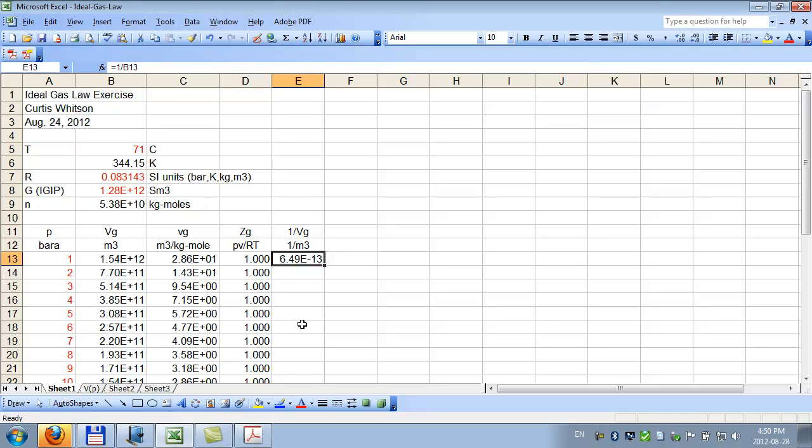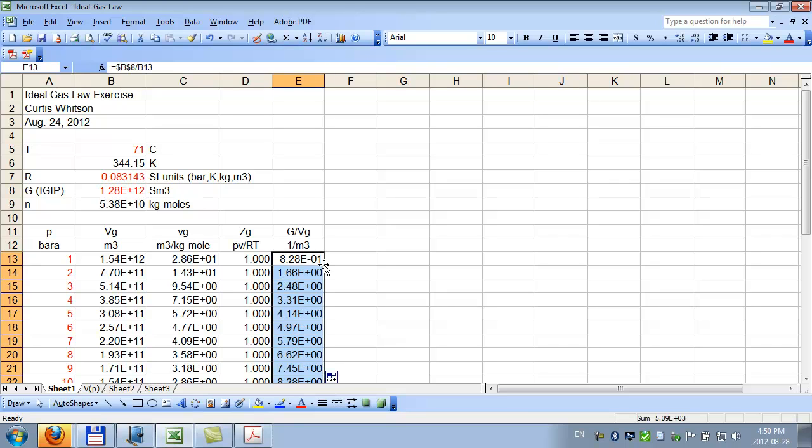And to make it a little more interesting, what I'm going to plot is this initial surface gas volume divided by V, because that actually means something. So let's do it this way. We're going to plot G, the initial gas in place, divided by VG. So that's, you don't know Y yet. That's a fixed quantity divided by the volume, like that.